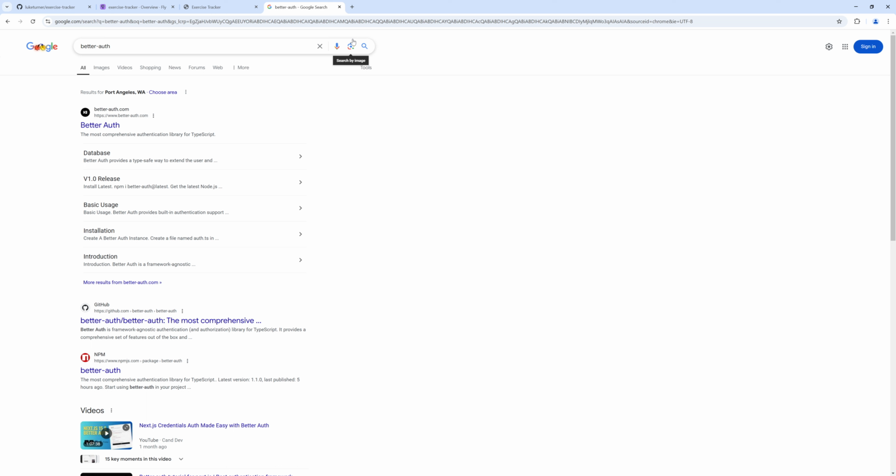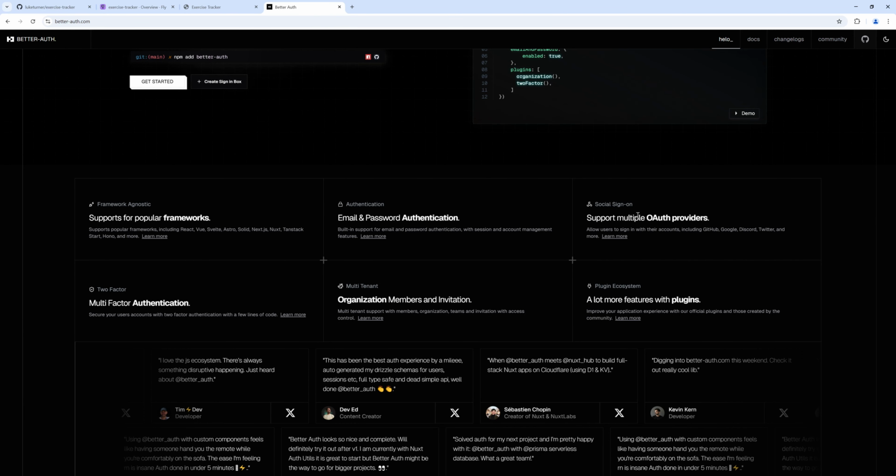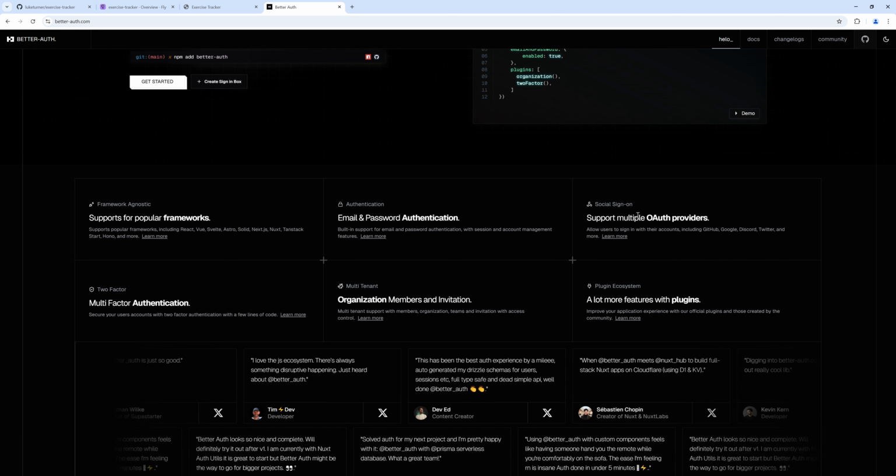OAuth providers are a way to do authentication where the user doesn't have to create a username and password in your app. Instead, your app is going to call out to an identity provider like Google or GitHub, for instance, and that identity provider is going to authenticate the user to their account with the identity provider. And then they're going to call back to you to say, yes, this user is authenticated to account foo@bar.com on Google, and we can create an account for them and associate the session with that account and create a session token and so on. And this library should basically handle all of that.